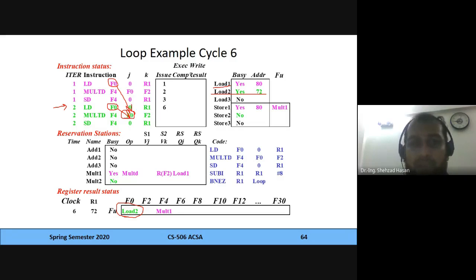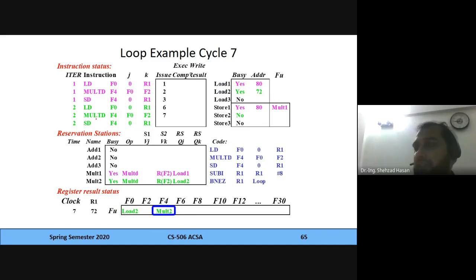Yeah, so I was in cycle number 6. I'm going to do that again, and then we are going to go through that and complete it. In cycle number 6, we were talking about F naught being produced by two different instructions. When you come to this load, this F naught is automatically going to go to load 2. This is the register renaming that I was talking about. Any later instruction which is going to use F naught is not going to point to the previous F naught, it is going to point to the later one, right? So let's go on to the next one.